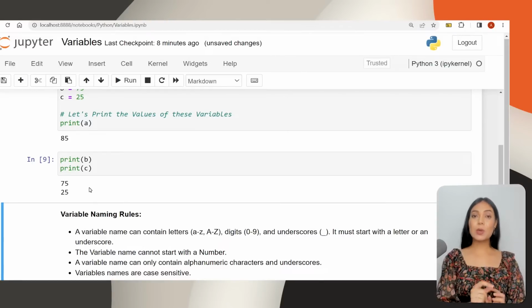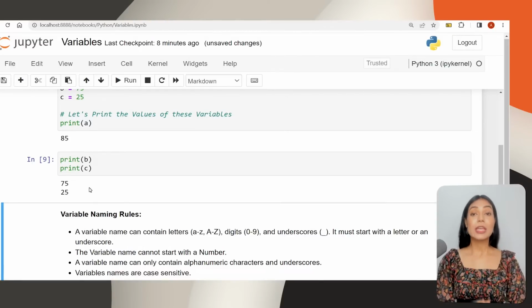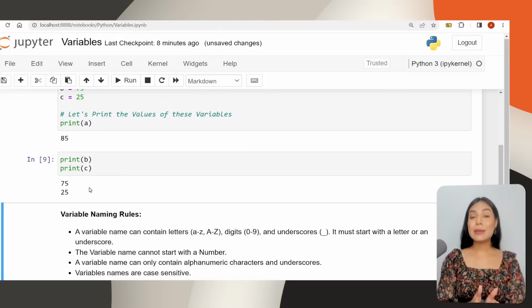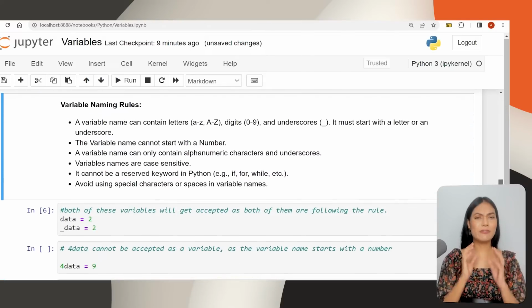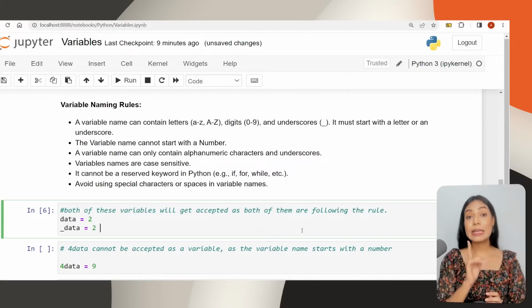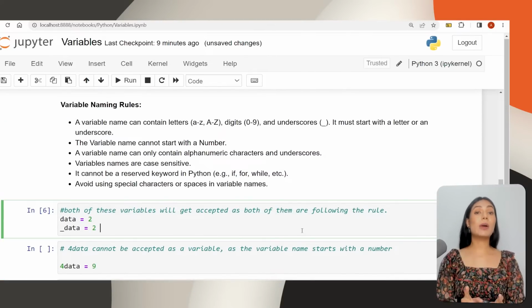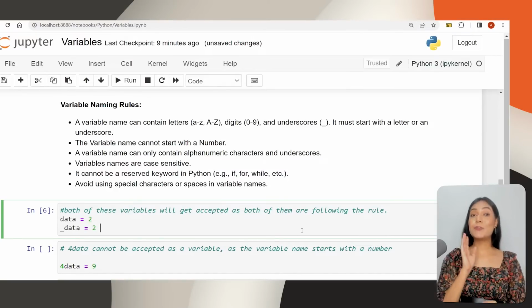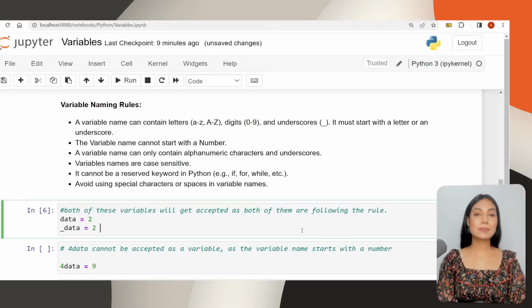But there is something we need to take care of even before we start assigning values to variables, and that is the naming of these variables. This means we will have to be very, very careful while naming these variables, otherwise we will run into errors. There are just 4 simple rules for naming conventions of variables. Let us start with the first rule.